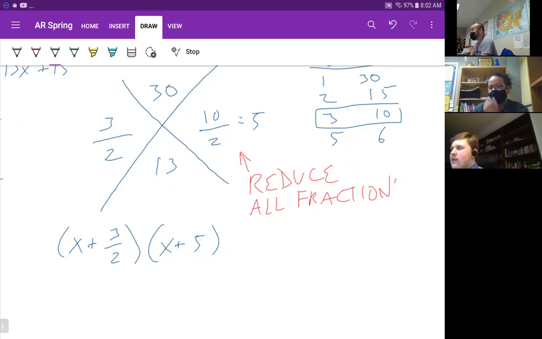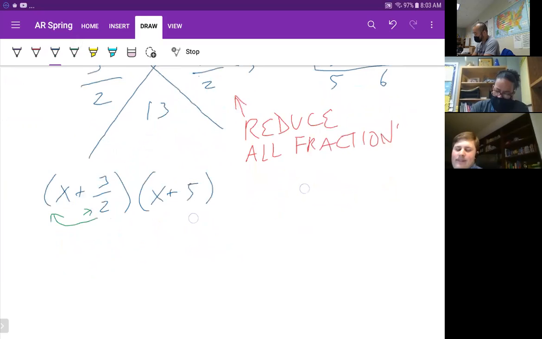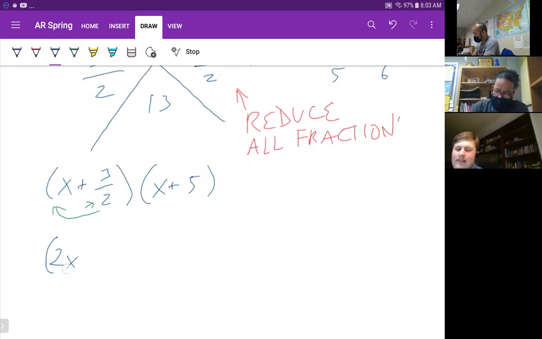Okay, the last step. Hey, if you weren't paying attention, look at this last step because this is like a shortcut. So you need to know this last step. We don't want this fraction right here. We don't want this fraction right here. So you multiply both of these sides by 2, or you can just think of it as moving this 2 over here. So your final answer for this, what you're going to be typing into Canvas to get your points, 2x plus 3 and x plus 5. This is the answer.